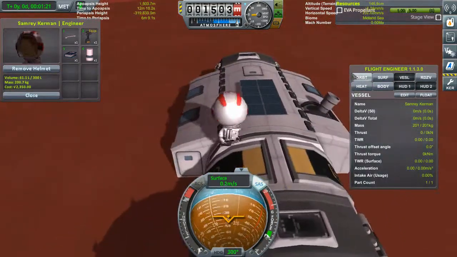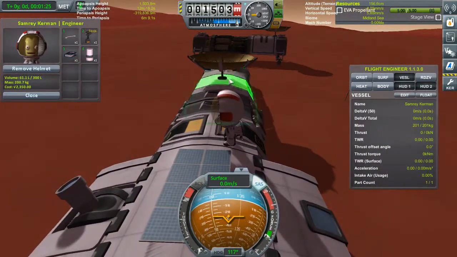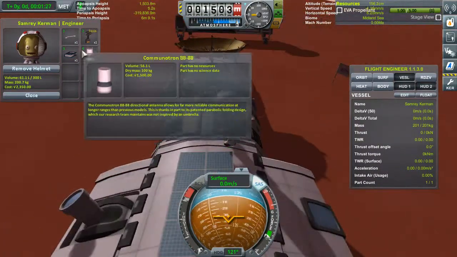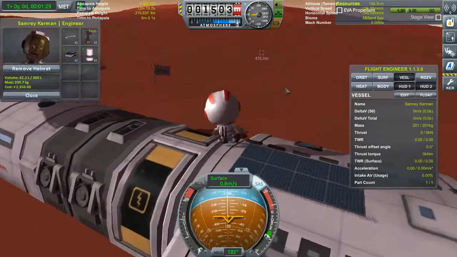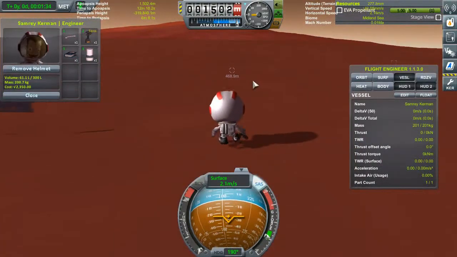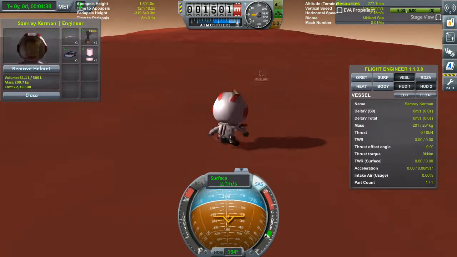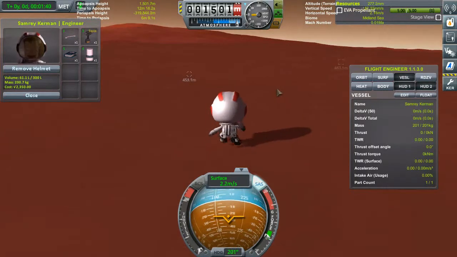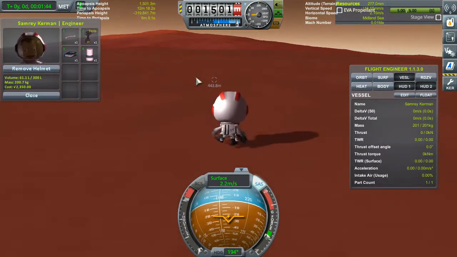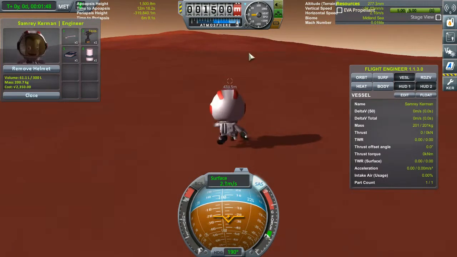Okay, so this base has a number of antennas, obviously, because it landed as individual parts. I took one of the antennas off. I have it now in my inventory, and I'm going to take it all the way out there to the probe. And number one, see if I can repair the antenna that's already out there. And then number two, if I can't do that, then I will just attach this one to it instead and see if that works.